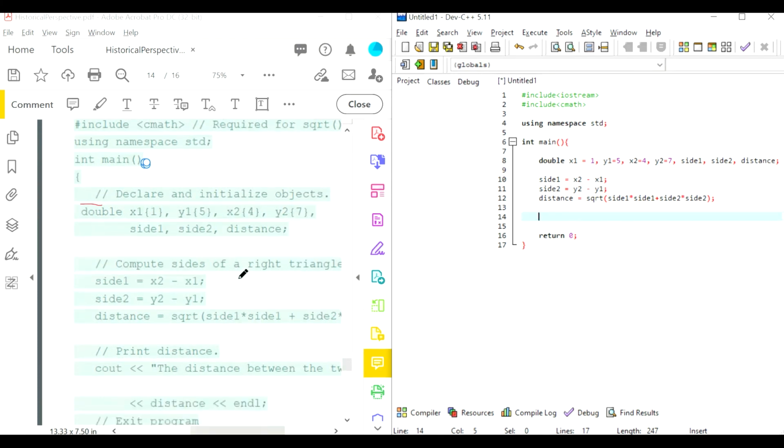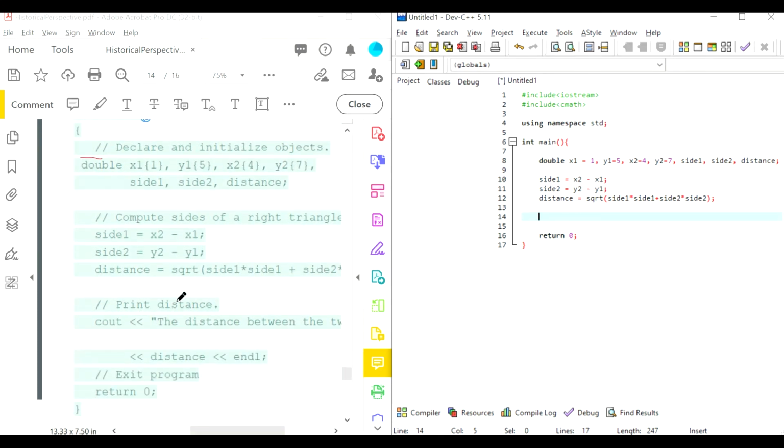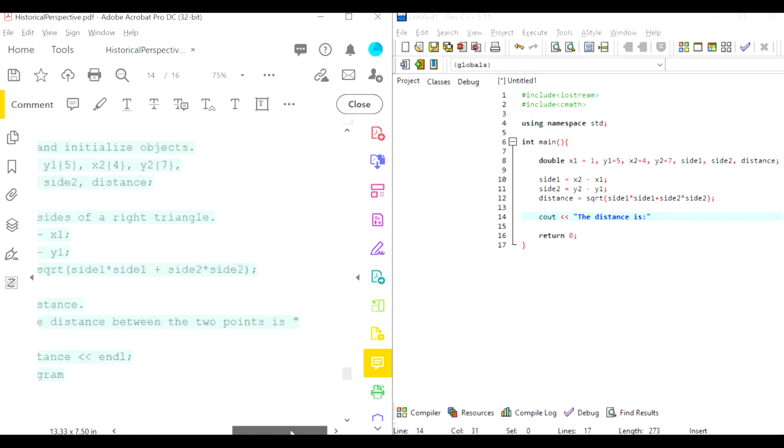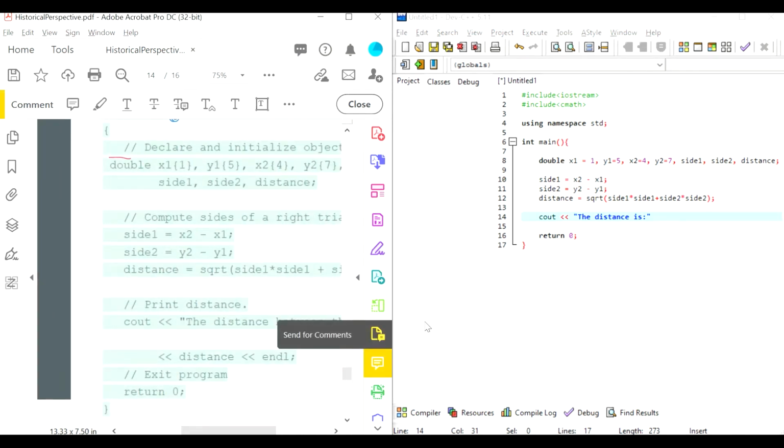Then we're going to output our distance, the distance is, we're going to output our variable distance, and then end of line.